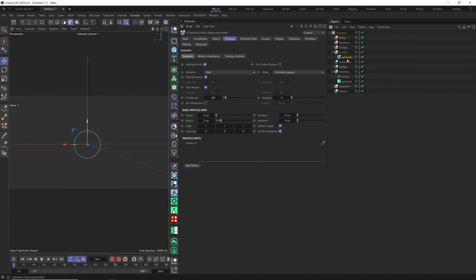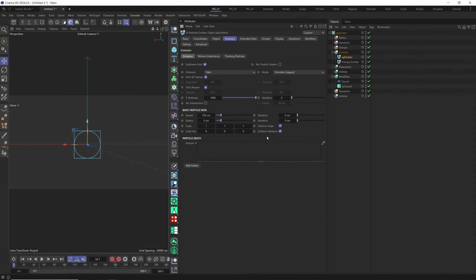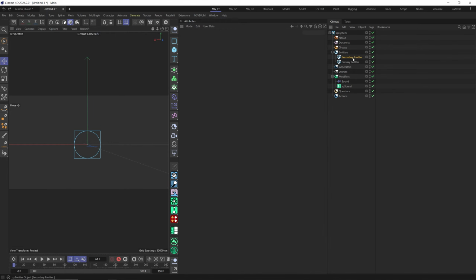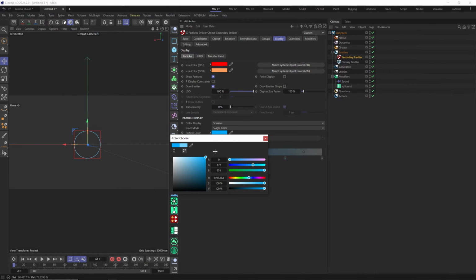Now we select our XP emitter and we rename it to primary emitter. And then if we select emitter here, we create a new one and rename it to secondary emitter. If we select our secondary emitter display, we change the color to red and also the particle color to red.